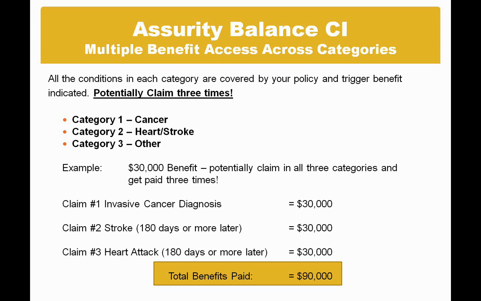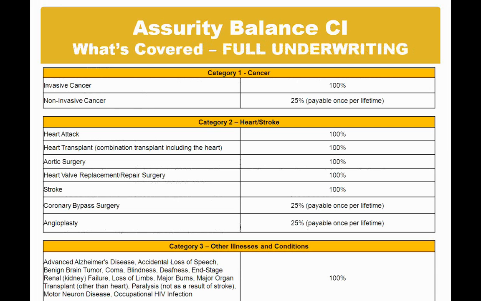Of course, 6 months or later, you're diagnosed with a stroke. You get another $30,000, and then 6 months or later, you're diagnosed with a heart attack. You get another $30,000 for a total of $90,000, or however big it was. If it was a $250,000 policy, you'd have $750,000, just depending on what you're looking at. So really great that it does that, and not all products do that. So for healthy individuals and younger clients, this is a great fit for them.